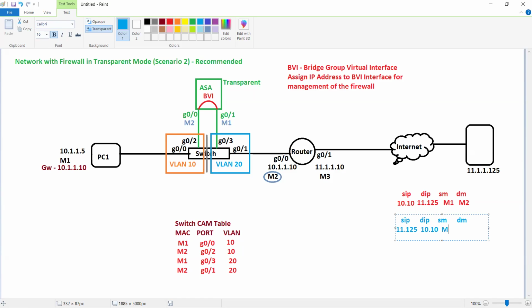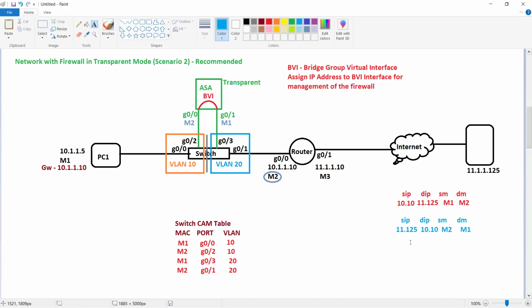Source MAC address will be M2, destination MAC address will be M1. This packet will be forwarded from the internet to the router, and the router will forward it to the switch.